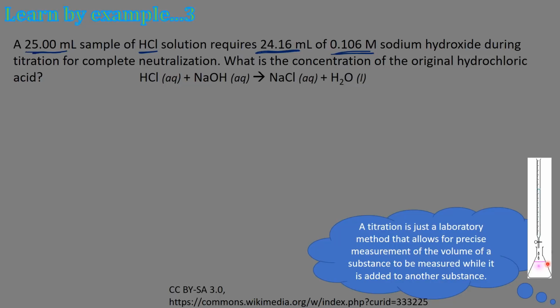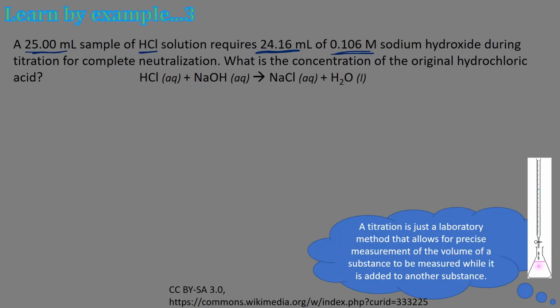And we will talk about that in class more, where we do the lab. We'll do a couple of these throughout the year. And it says that it took 24.16 of this 0.106 molar sodium hydroxide solution to complete the titration. So we're just going to use the data to do the math, and you'll see how it works more in class when we can actually perform a titration.